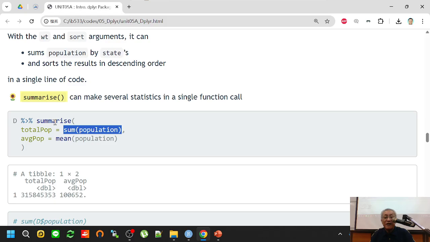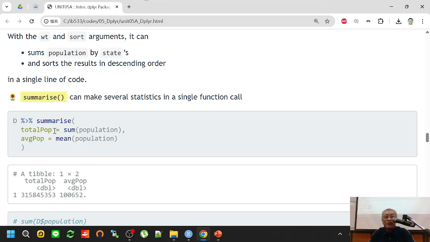It would actually create a new column. You can define a column, but usually it is used to summarize the data in the columns of a table.